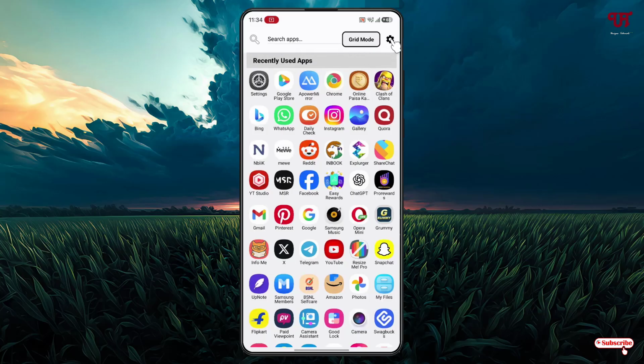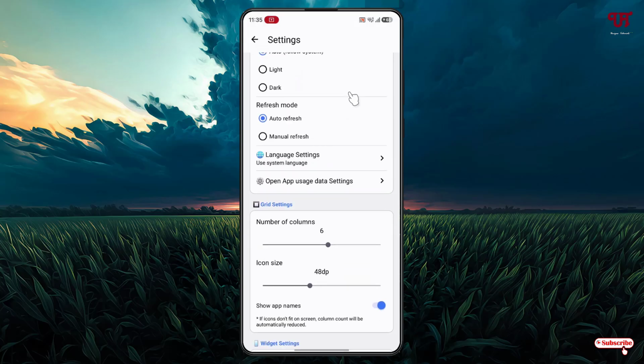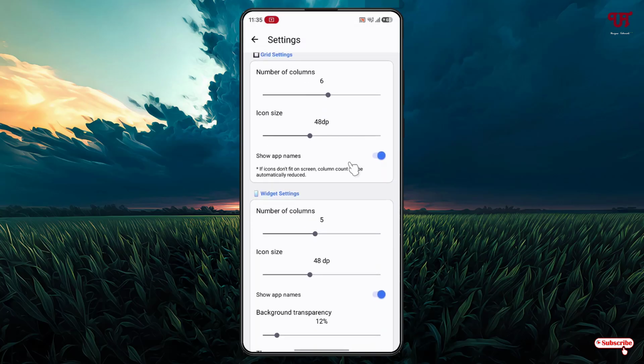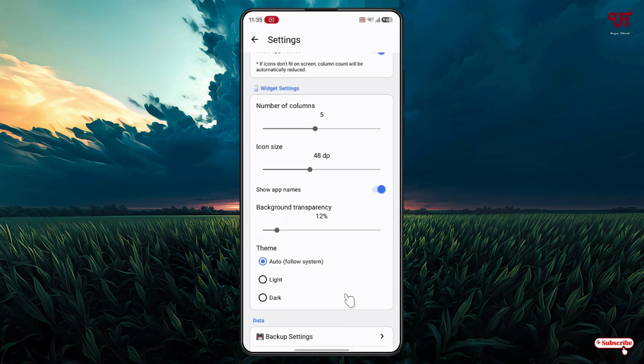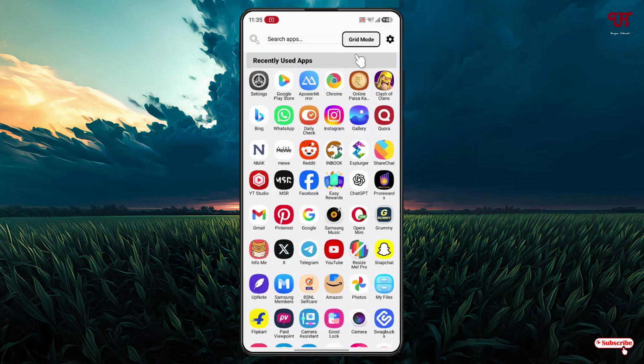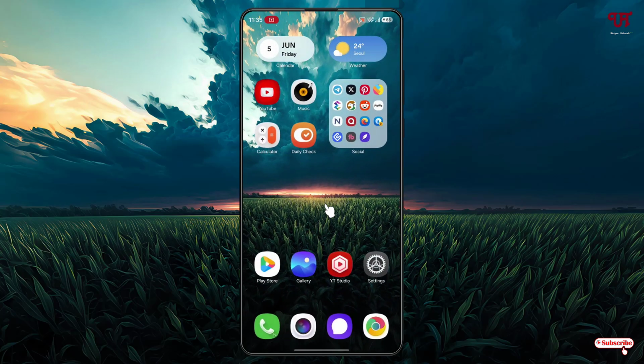And if you click on this app settings icon, you will see some options where you can do some customization. So you can check out all the settings options by yourself. By using these cool tricks, you can easily find out all the recently used apps in any Android smartphones and tablets very easily. If you never knew about this cool application, then you should definitely give it a try.